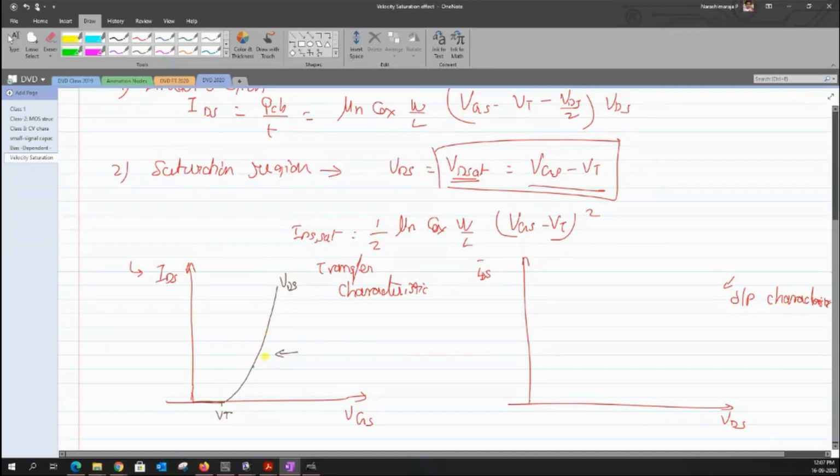When I look here, the particular region where our transistor would be in saturation, assuming that we have VDS greater than 0, is this: in this particular segment, we first enter into saturation and then we get into linear. Something like a linear relation will happen here, but there is certainly some sort of quadratic relation at this particular zone. Now, why does this quadratic relation happen when I try to plot IDS versus VGS? Why does this graph take a quadratic nature, like a parabola, at this particular junction when we are in the saturation regime?